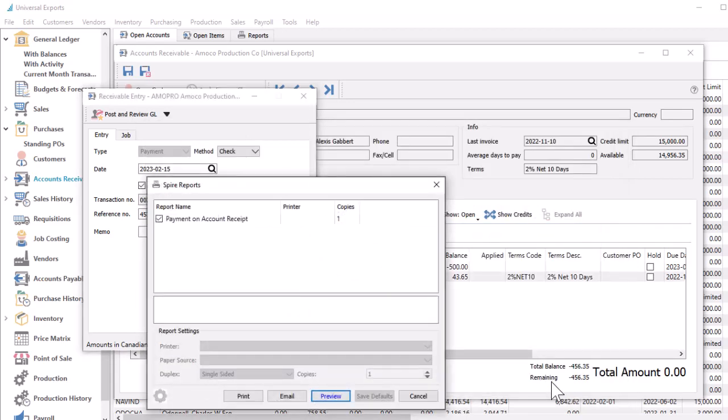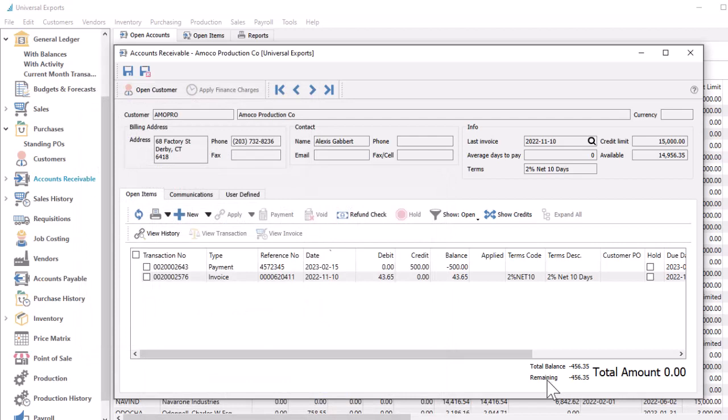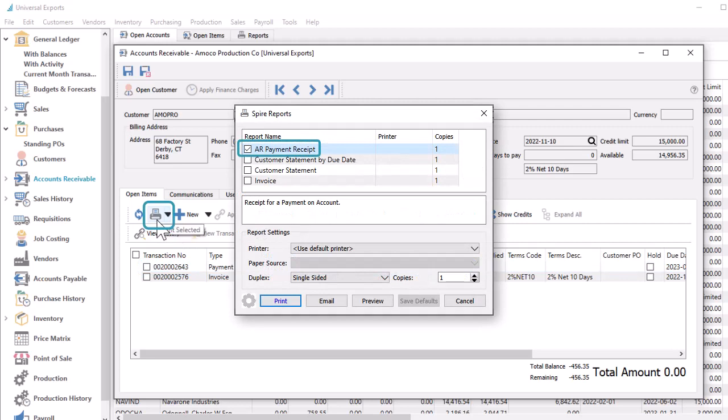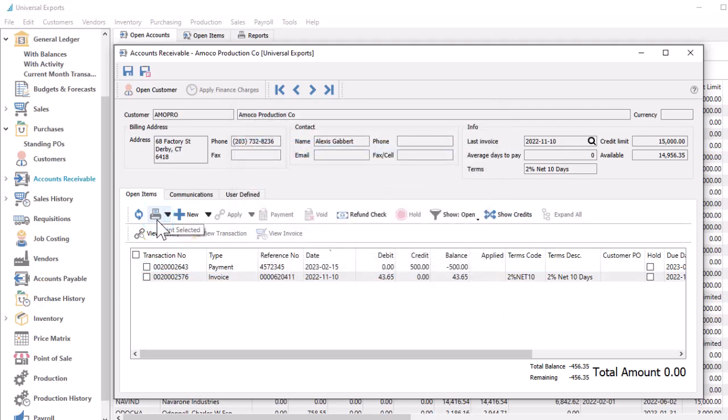This is followed by the print payment on account receipt report screen if you want to create a customer receipt now. This payment can be seen in accounts receivable for this customer, with the ability to reprint the receipt if desired. Payments on account entered and posted in accounts receivable are quicker to create.